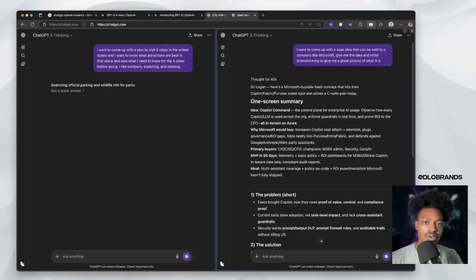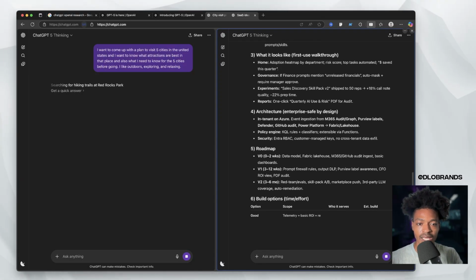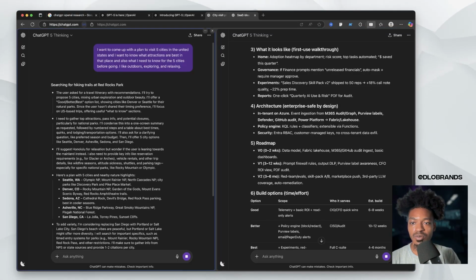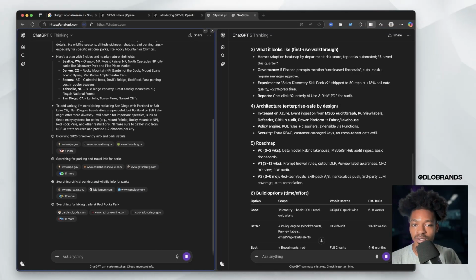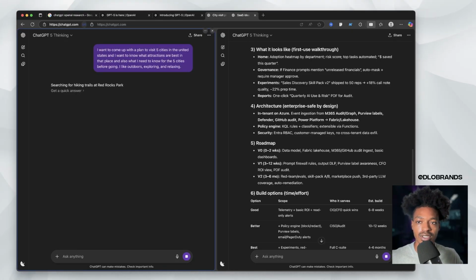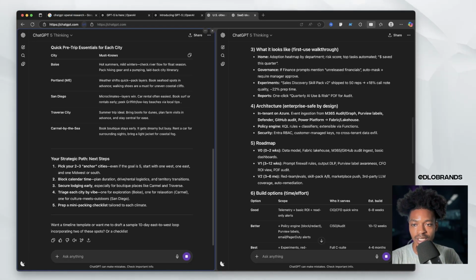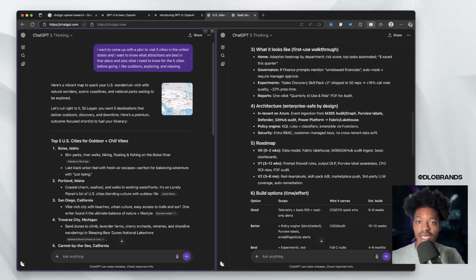But if you wanted to, you have multiple windows up, one generating images and planning out a marketing campaign and the other planning out something else. It depends on what you want to do. But this one is still thinking. We see all of its thinking. It's going on the web and searching things, but they did this at the same time. So if we click get a quick answer, we could just let it divert to a way of getting a quicker answer. It's not going to go as in depth. So bam, all this stuff is right here with sources and they're both completed.